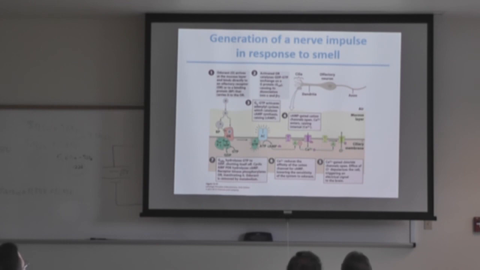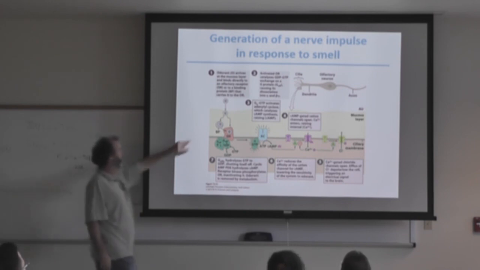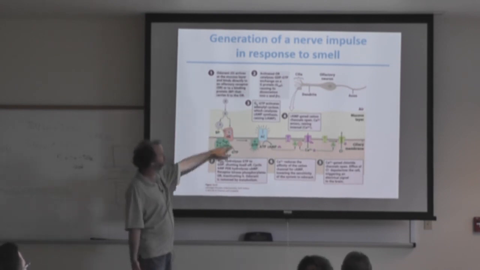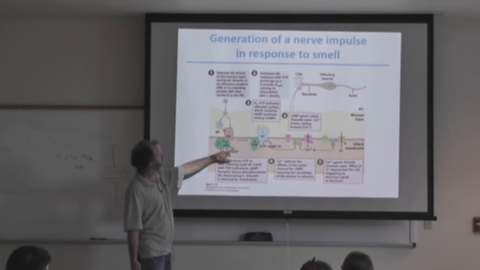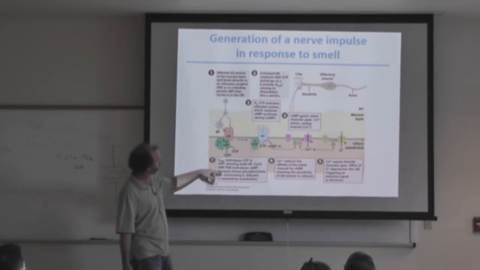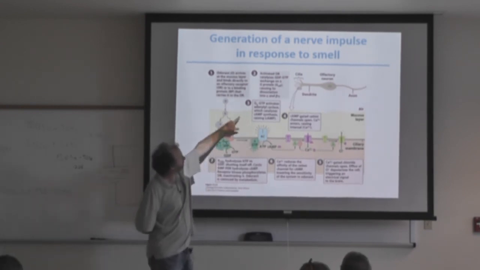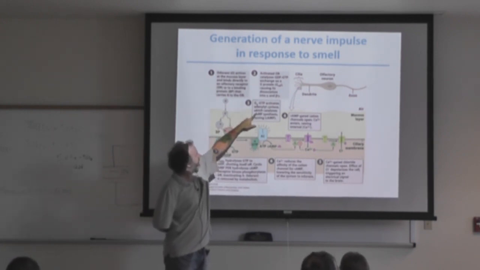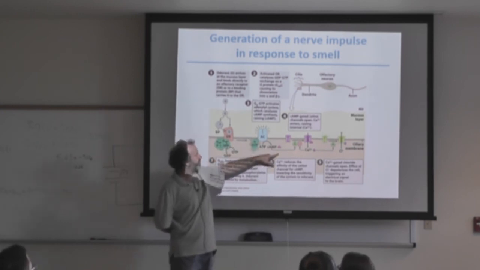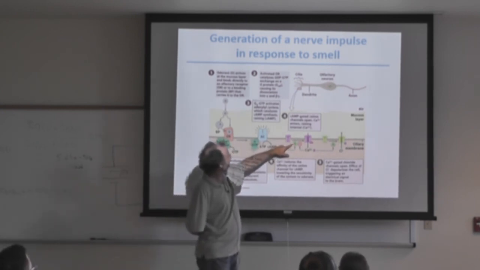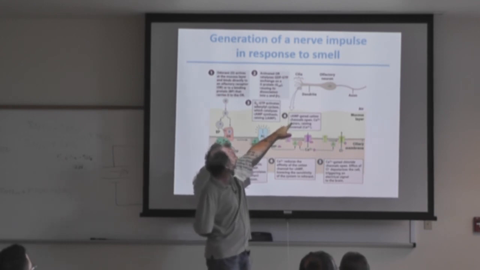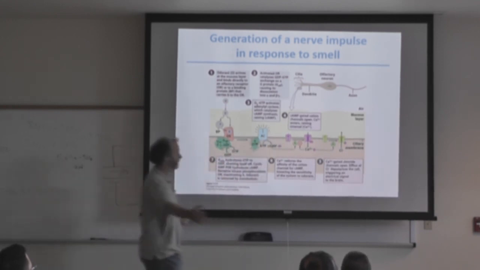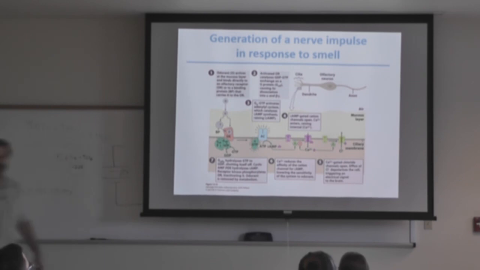Similar things happen in nerve responses to smell. You have an odorant binding protein bind the odorant, or the odorant itself will just bind to the odorant receptor. You get GTP exchanging for GDP again. The activated OR catalyzes GDP to GTP exchange, and the GTP activates adenylyl cyclase, so cyclic AMP gets produced, which will then activate cyclic AMP gated cation channels, allowing calcium to enter the cells, which then calcium will inhibit.